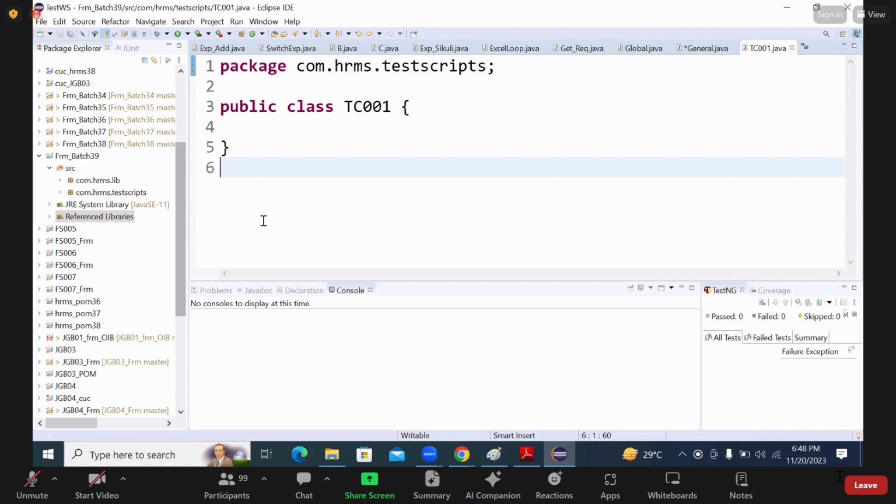Then you have to take care in writing the respective code by following the manual test cases.